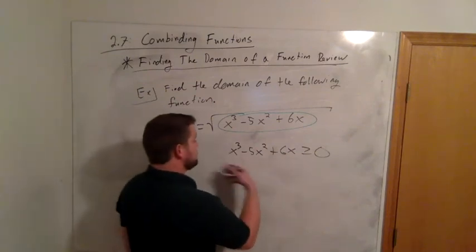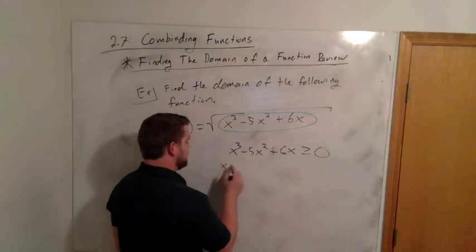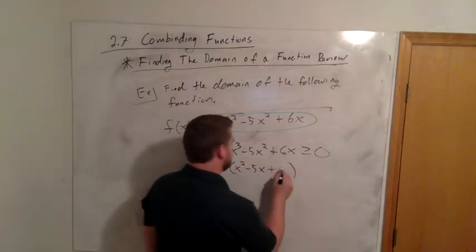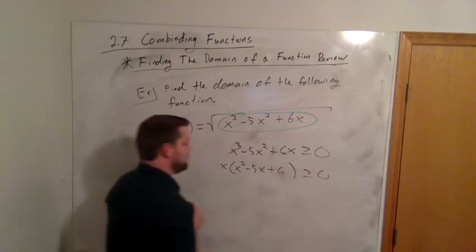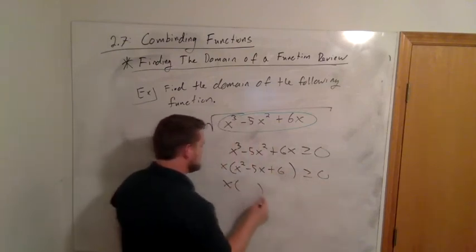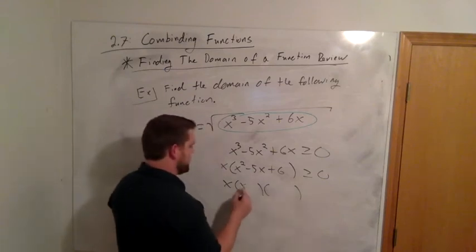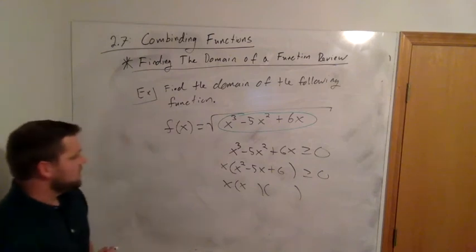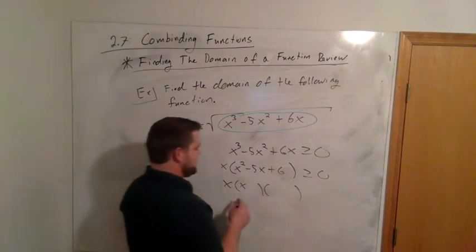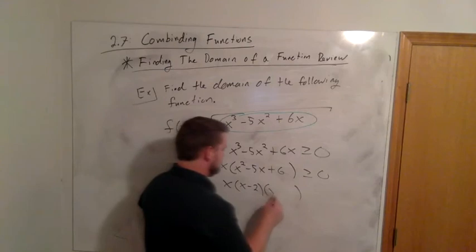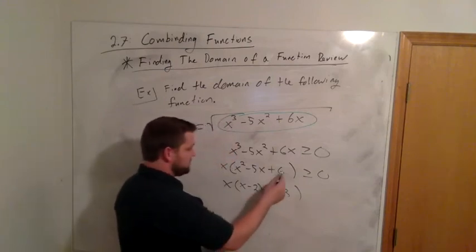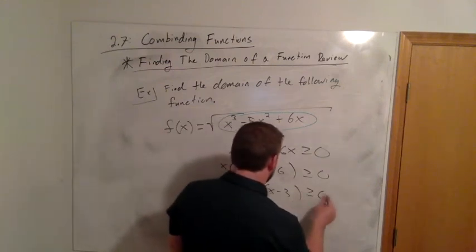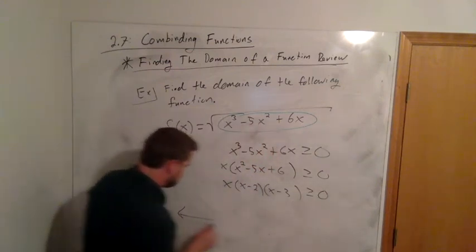So I'm going to go ahead and factor this. It looks like I can pull out an x, and I'd be left with x squared minus 5x plus 6 would have to be greater than or equal to 0. I'll put some parentheses here, so x, let's see, what would work here? I need combinations. I think I need a negative 2 and a negative 3. They multiply to give me positive 6, they add to give me a negative 5. So I want to know when this is greater than or equal to 0, so we'll make a sign chart.